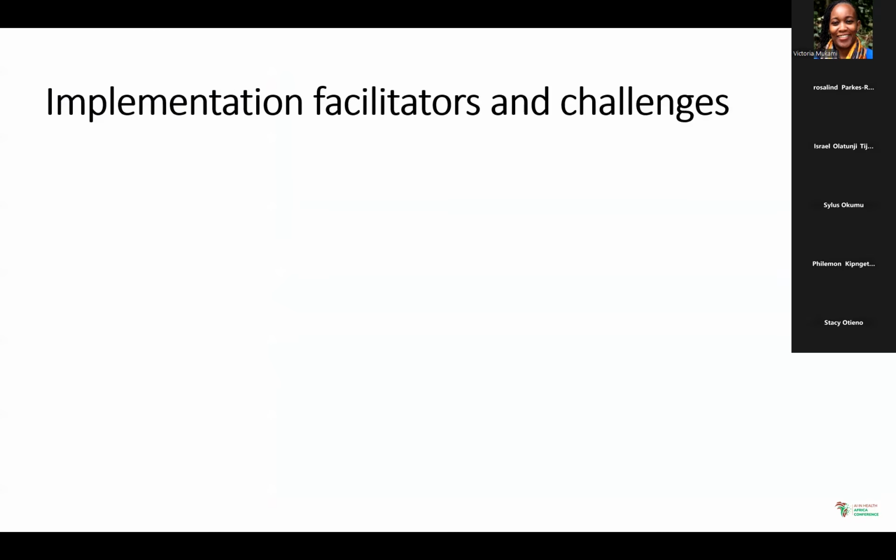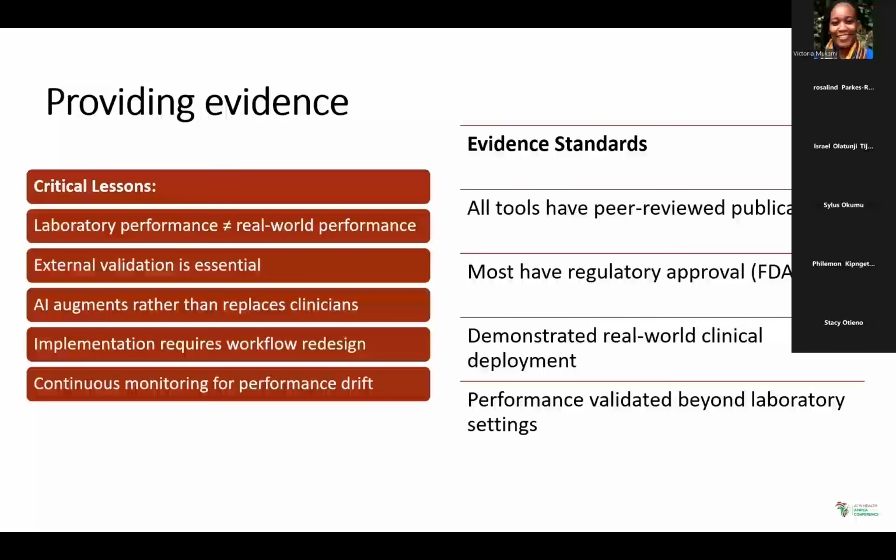So, implementation factors and challenges. What are the things that allow these tools to work in real life? And what are the challenges ahead of us as we work in our multidisciplinary teams? And the reason we brought you together in the hackathon as multidisciplinary teams is it's all very well generating an area under the curve graph, right? Or a 2x2 table. Okay. You are going to need medics and a whole host of multidisciplinary stakeholders in the team to get this tool actually working in practice. So, what have we learned from some of these studies?